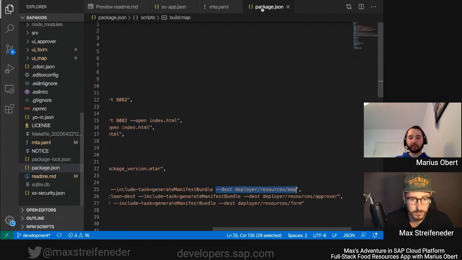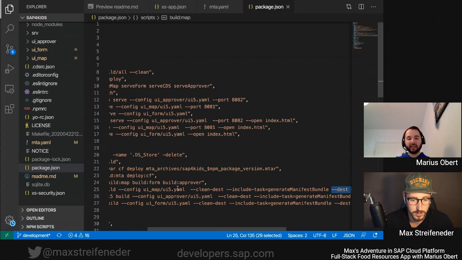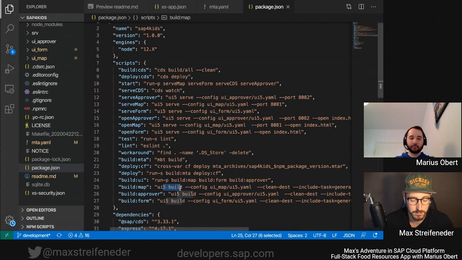Also in a package.json. So I basically take the default, and we can go through the command. I say UI5 build, and normally you can just execute it where your UI5 YAML descriptor is. It will pick up the information from the descriptor and make the build according to how you specified it, or to the default if there's no special configuration. In this case, I execute npm build from the project root, which is why I configure the path to the UI5 YAML of the map application, for example.